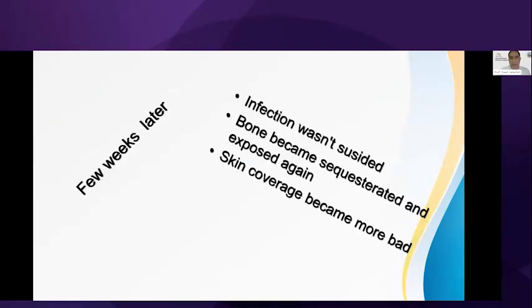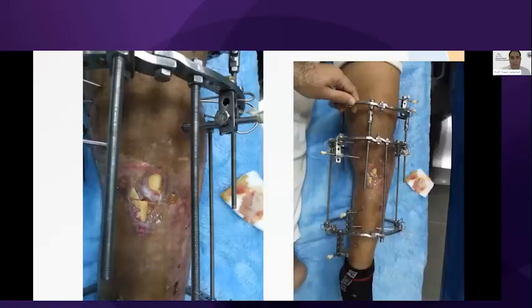Few weeks later, the patient comes to us with infection. Infection was not subsided. The bone becomes sequestrated and exposed again, and the skin coverage becomes more bad. This is the clinical photo after about 2 months of Elshafie application, showing the very bad soft tissue condition and the exposed necrosed bone.